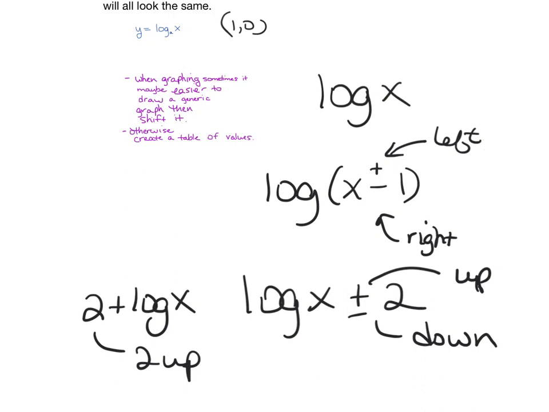So let's go ahead. Now, you can either do a table of values. However, when we do a table of values, we are going to switch the log function into exponential form, and instead of plugging in values for x, we're going to plug in values for y. However, an easier way is what's going to be on the next slide, and I'm going to show you what I mean by that.